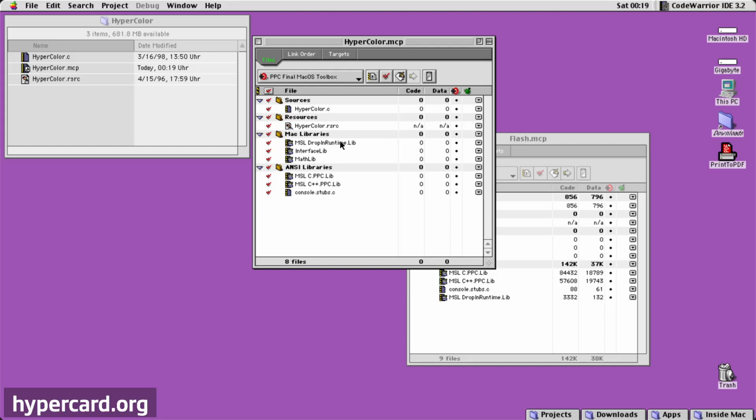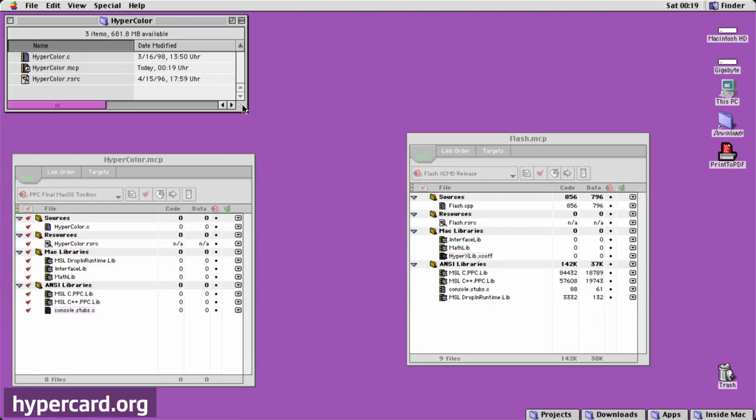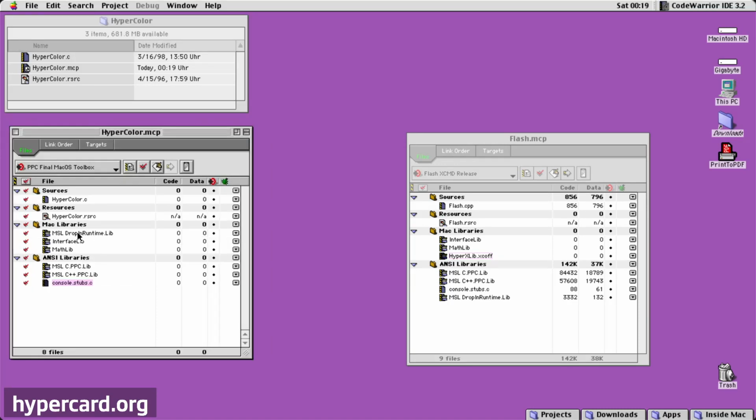And so how did I find out about these? Well, part of it was remembering that there was something like that. So knowing what I just told you, that the Mac doesn't have a console, and that this SIOUX, standard input output user exchange or something like that, extension, that comes with CodeWarrior, simulates that by creating a window and knowing that HyperCard doesn't like you opening random windows.